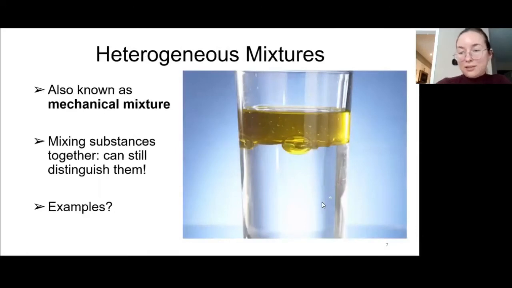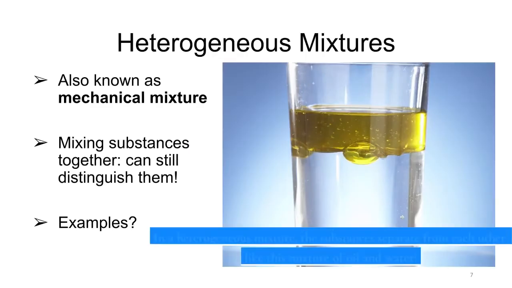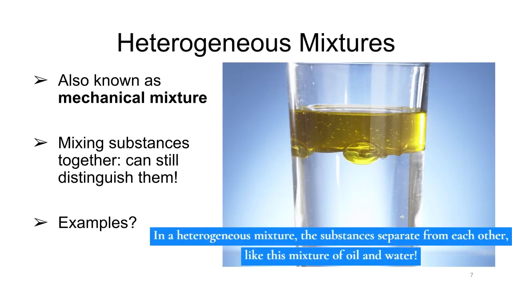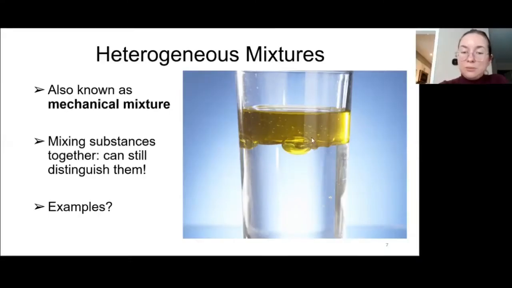Now that we understand what a mixture is, we'll dive into heterogeneous mixtures, and you may know of these as mechanical mixtures. These obviously have two or more substances to them, as we saw in our definition of mixture. And when we mix these substances together, you can still differentiate between them. So there are two distinct layers. In this picture, for example, we see that there are two layers. This is how we tell that there are two substances in this mixture.